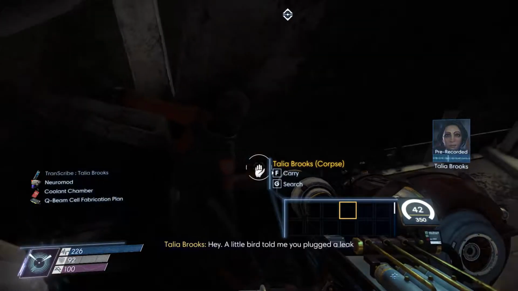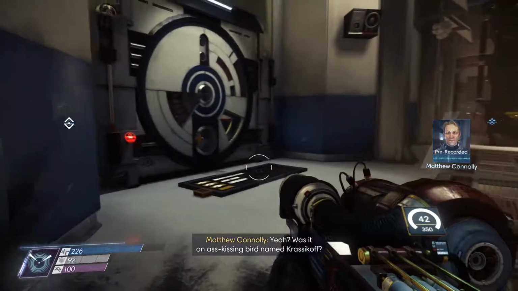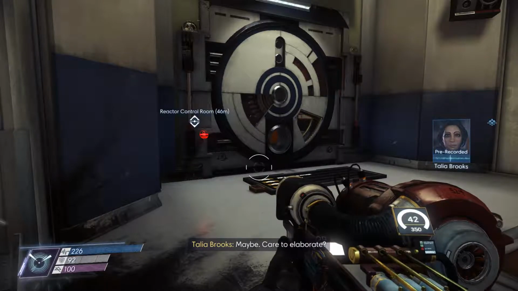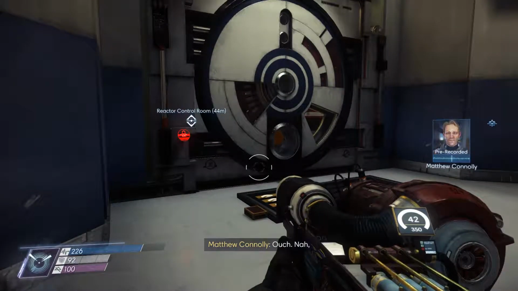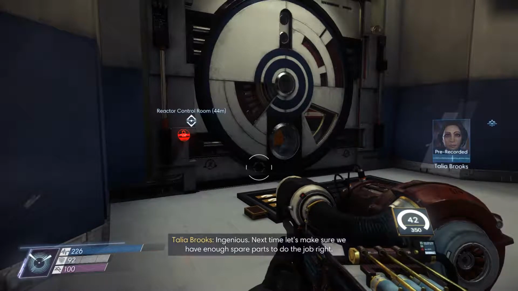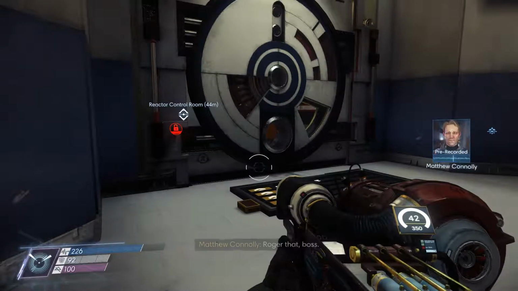A little bird told me you plugged a leak in an unconventional manner a few weeks ago. Yeah? Was it an ass-kissing bird named Krasikov? Maybe. Care to elaborate? Not if I'm going to get my pee-pee slapped. Worse. I'll dunk you in the eel tank. Ouch. Nah, supply was out of parts, so I borrowed a glue gun from the guys in hardware. Worked out okay. Ingenious. Next time, let's make sure we have enough spare parts to do the job right. Roger that, boss.